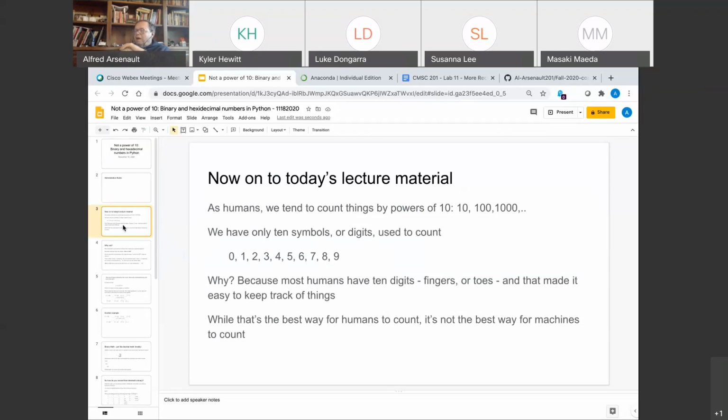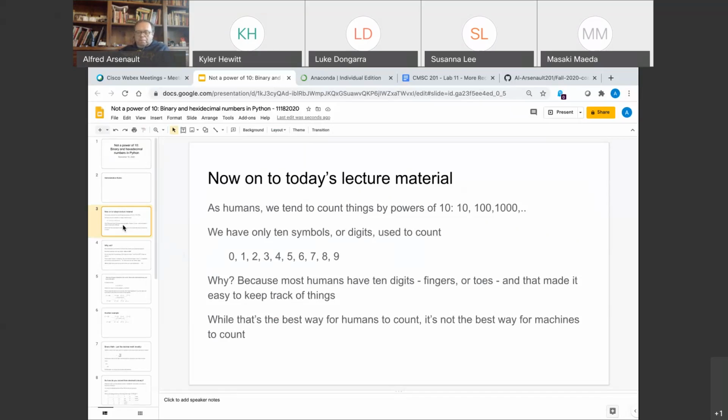It used to only be 9 until the Mayans added the 10th symbol, called 0. So in human natural language, we know the 10 symbols 0, 1, 2, 3, 4, 5, 6, 7, 8, and 9. There are 10 of them since we always start counting at 0. Historically, that's because in the old days, people could count on their fingers or their toes. That's how many you have.